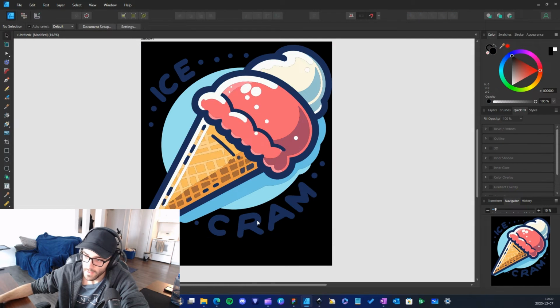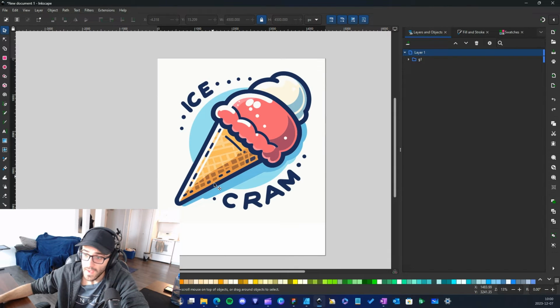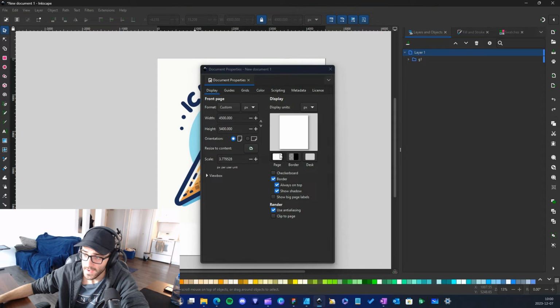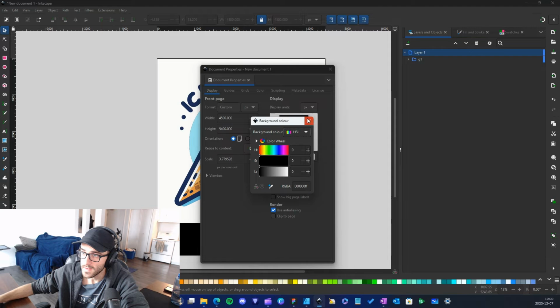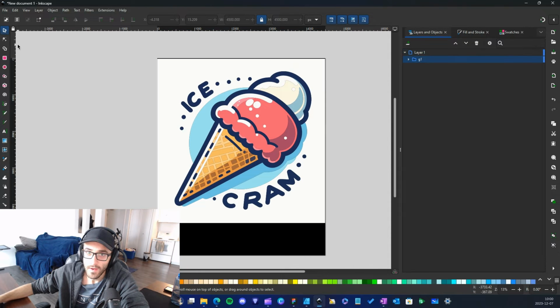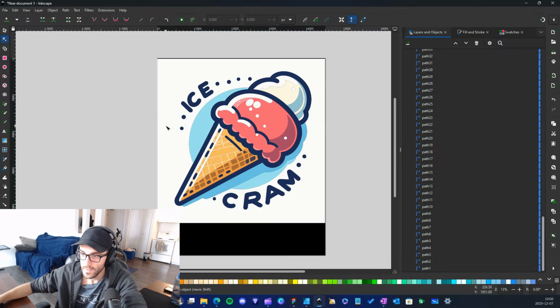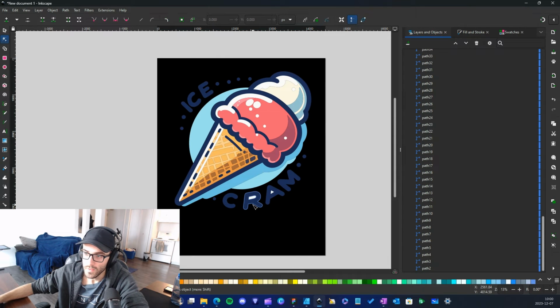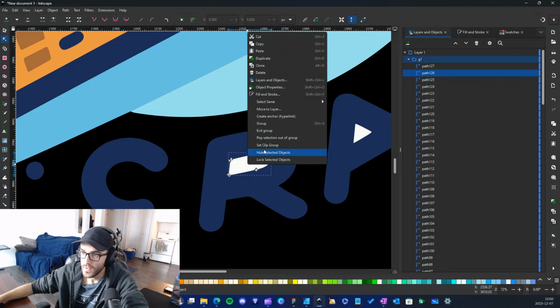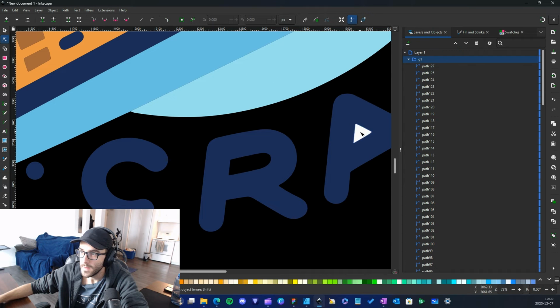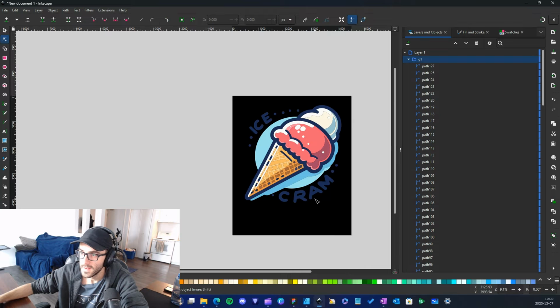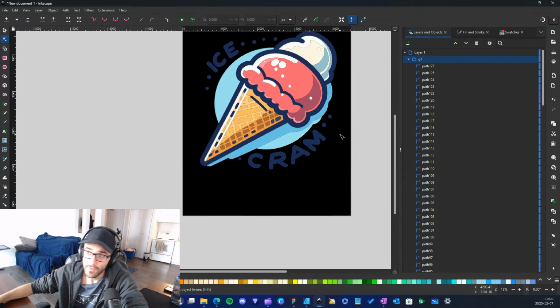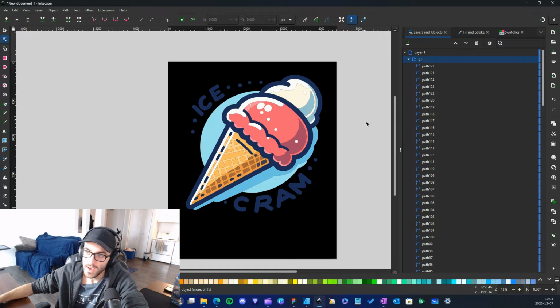Okay, and now I can see the background, and I already removed the thing here. In Inkscape, what you can do is simply go into the document settings and change the color to make it black. Okay, so now I would need to remove the background. You can remove the background, and then you can also remove these things. Book and book. There you go. Now I would be able to have a transparent background. It's just that I use a black background to make sure that everything looks nice.